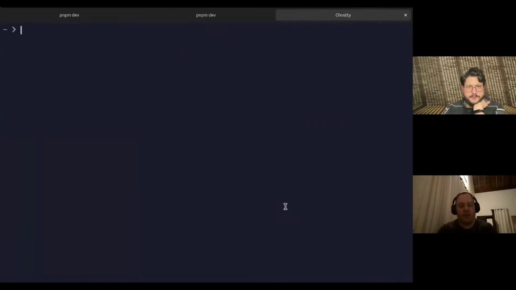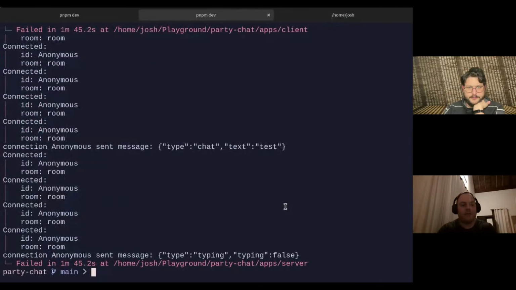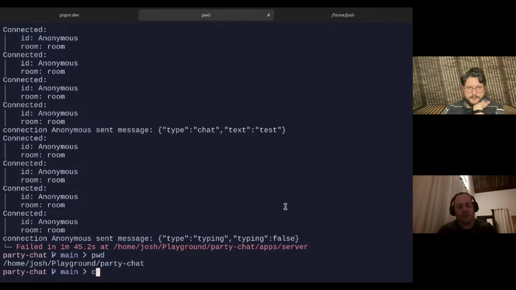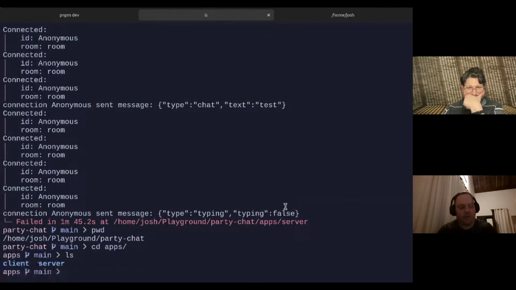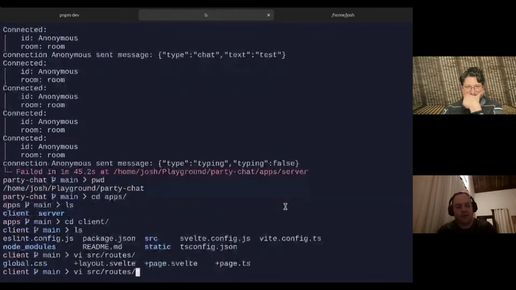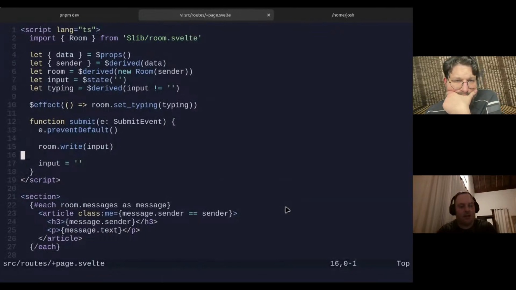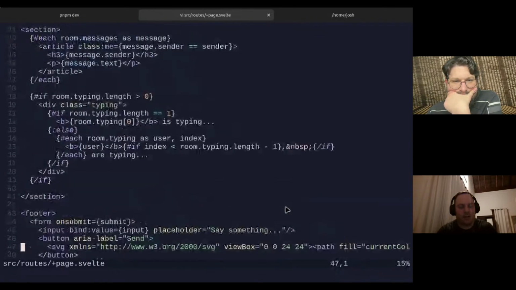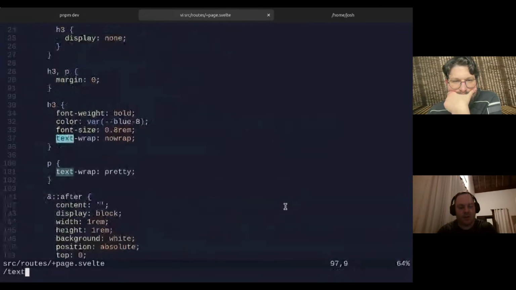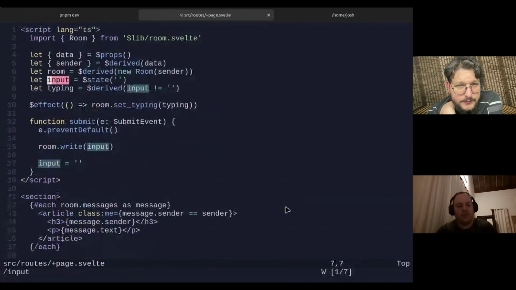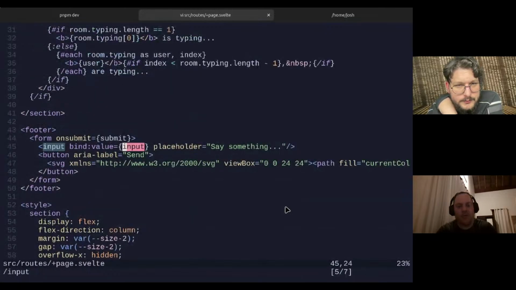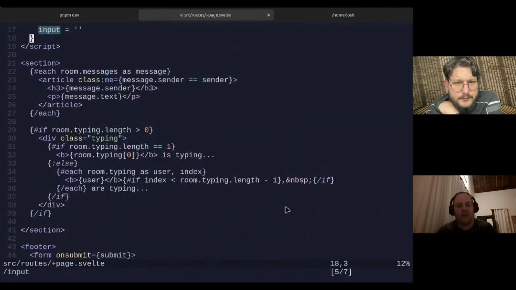It might be useful to see that. So cd packages. Sorry, apps. cd apps, cd client. Let's see here what I did. Page.svelte, I'm guessing. Yeah, so I'm pretty sure I'm handling on typing. Somewhere there's an input probably or a text area. Yeah, input. That's it. So I have an input here, and where am I handling on typing? Oh yeah, I'm definitely handling it, because I show it.